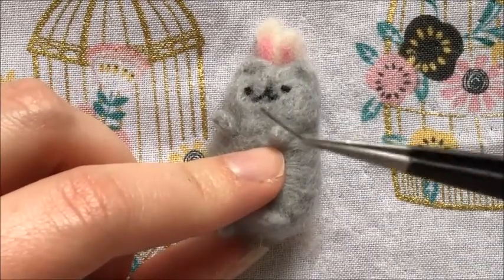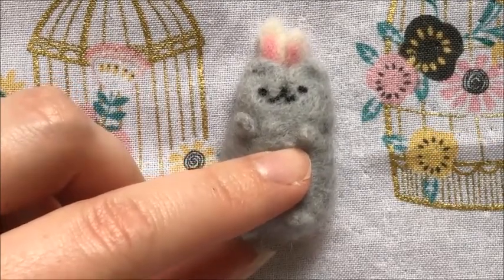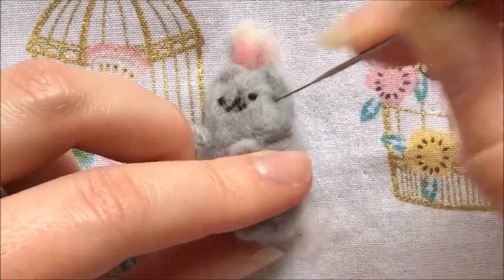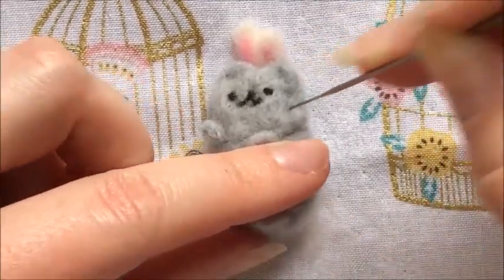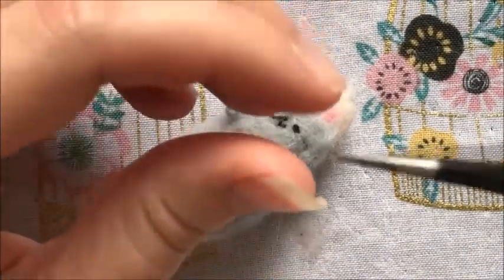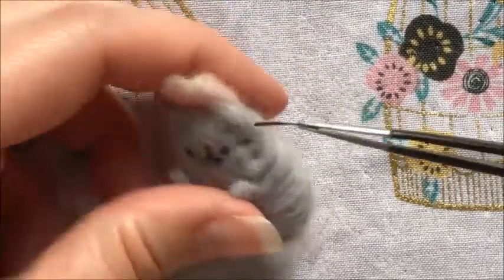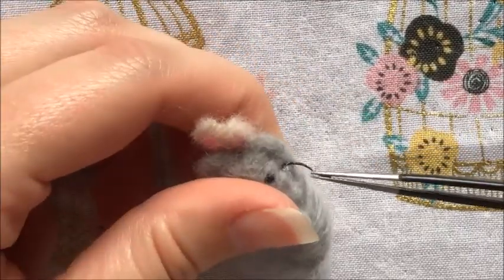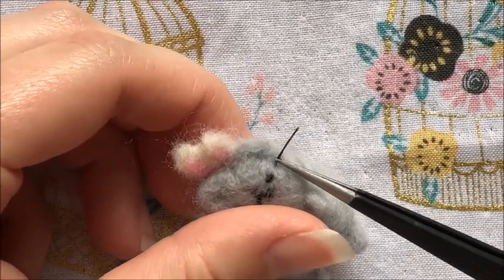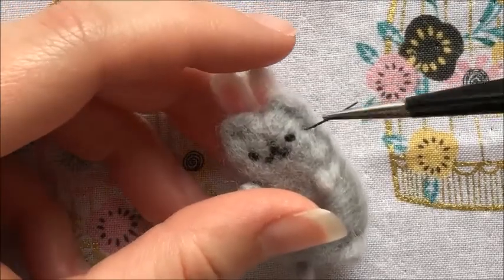Okay, so for her whiskers, I didn't record this part, but I just cut a little bit of clear fishing line, and then painted it with some black nail polish, and let it dry, and then cut it to smaller pieces, and I'm just attaching it with some fabric glue. It's actually easier. I tried to make a little pre-hole for it, but that's not how, I always forget, that's not how needle felting works.